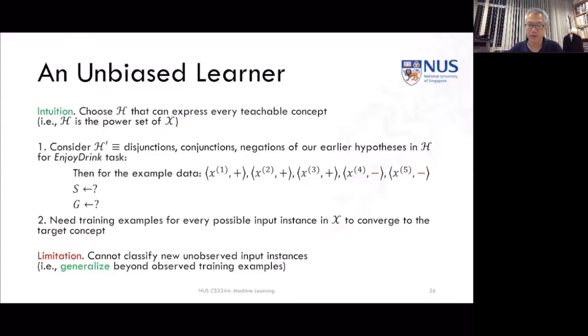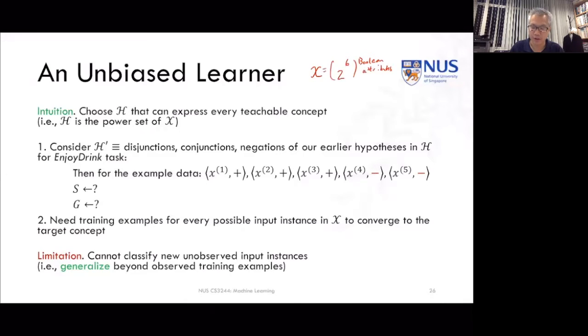Again, to recap this to make sure, if we have 6 Boolean attributes, this means we'll have 2 to the 6 possible data items, right? This is going to be the size of our script X, right? Because for each of these Boolean attributes, I can set it one way or another way and generate 2 to the 6 different items, right? So that doesn't sound too bad.